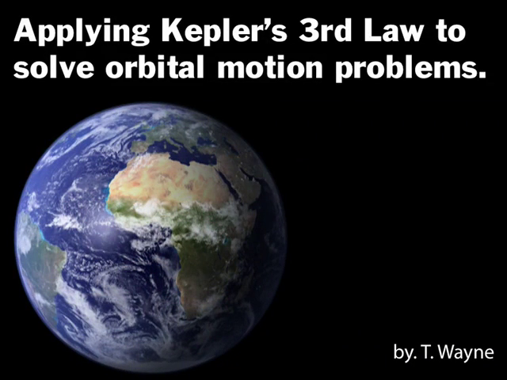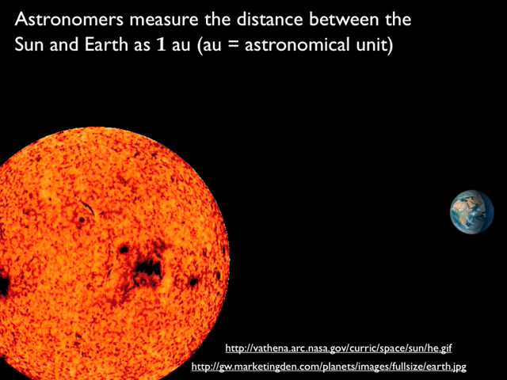Astronomers measure the distance between the Earth and the Sun as one astronomical unit, one AU. Now, if we put it in meters or SI units, it's a really big number, but we don't need to. One is a nice, easy number to work with. It's easy mathematically to deal with. So, one AU, it's a simple thing to assume.